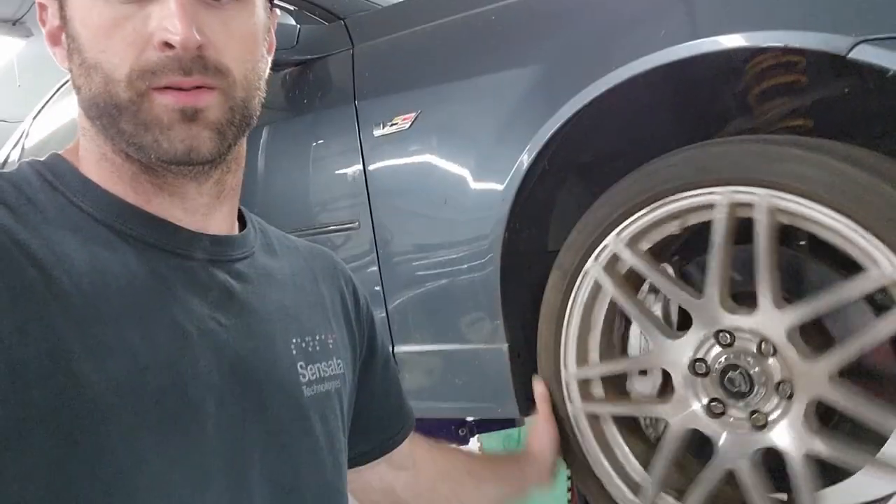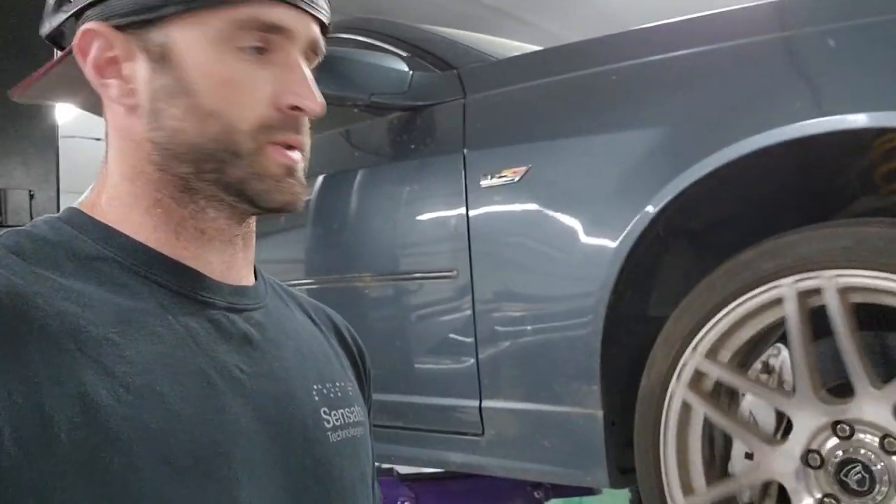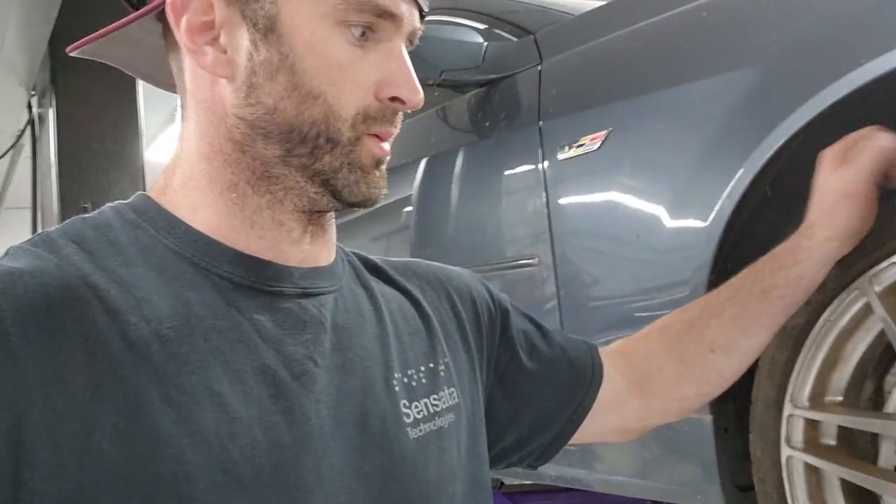We're going to need to address that differential clunk. These cars are bringing anywhere from $15,000 to $25,000 right now depending on mileage and condition, so I'm psyched about where I'm at. I forgot to mention — Forge Star F-14 wheels. They're going to need to be refinished, so we can add that to the list. But none of them appear to be bent, and not sure what he was talking about with a crack because none of them leak air.